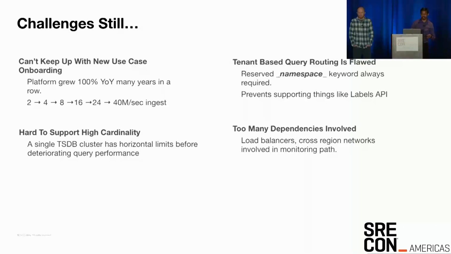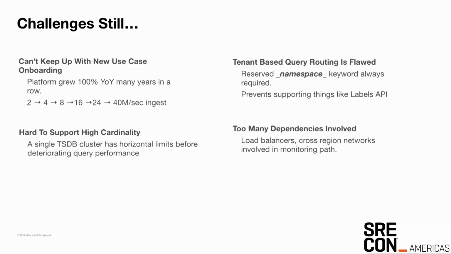And when we are monitoring, given that you're moving across Kubernetes clusters, in certain cases across regions, there's going to be a network that's involved, there's going to be a load balancer. There are so many dependencies that can fail, which prevent you from doing what is necessary, which is basically to be able to alert when something is going wrong.